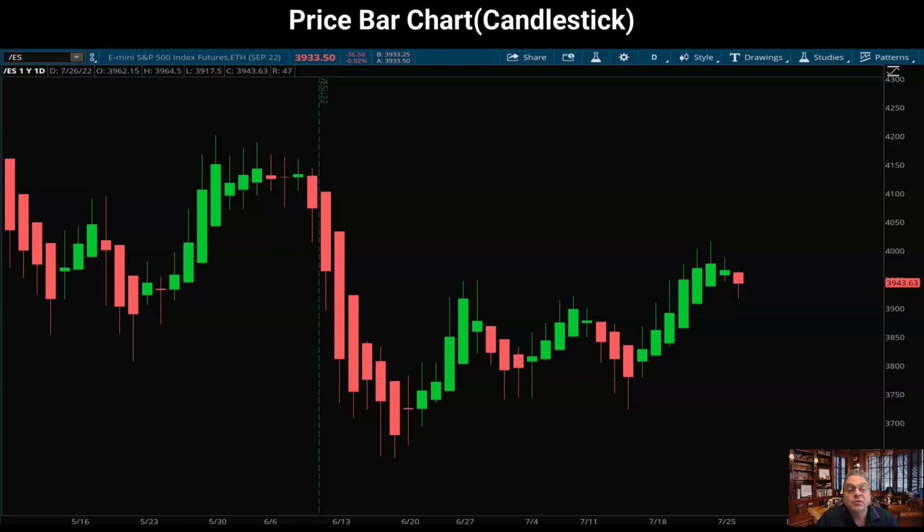They're all going to look very similar to this in the sense that you're going to have red bars and green bars. And what you're seeing here is buyers and sellers. All of these are individual days. If you see a green bar, basically what that means is that the market opened and closed higher than its open, so it is up off of its opening. And if it's a red bar, that means it opened and closed lower than its opening price. So obviously green bars indicate that the market wants to go up or has gone up, and red bars indicate the market's going down or wants to go down.